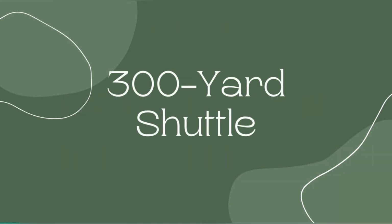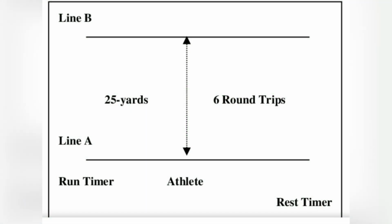The 300-yard shuttle requires 2 different cones set 25 yards apart and requires 6 round trips there and back. This test measures anaerobic endurance, repeated sprint ability, and lower body power endurance.